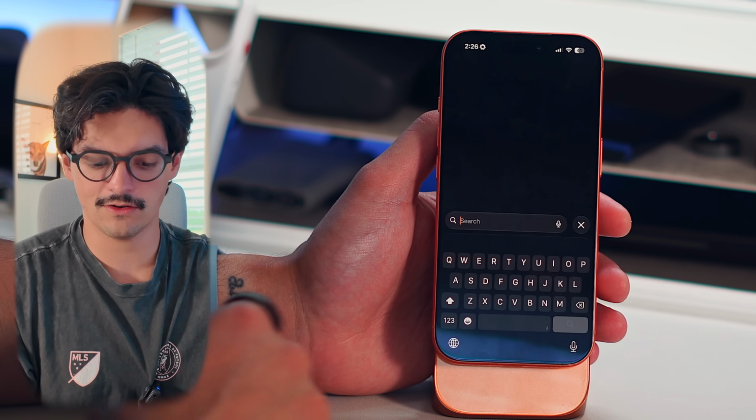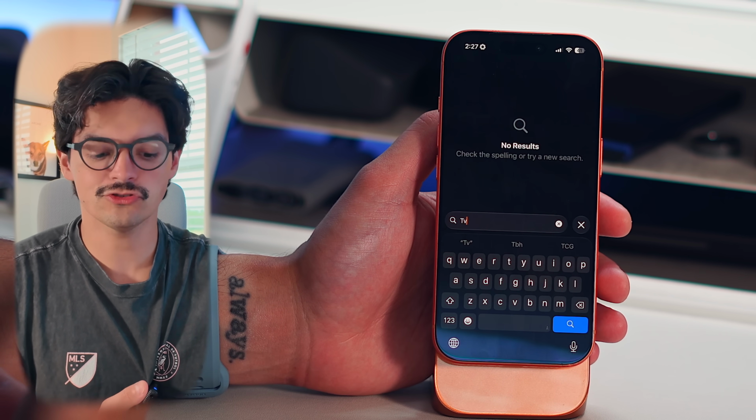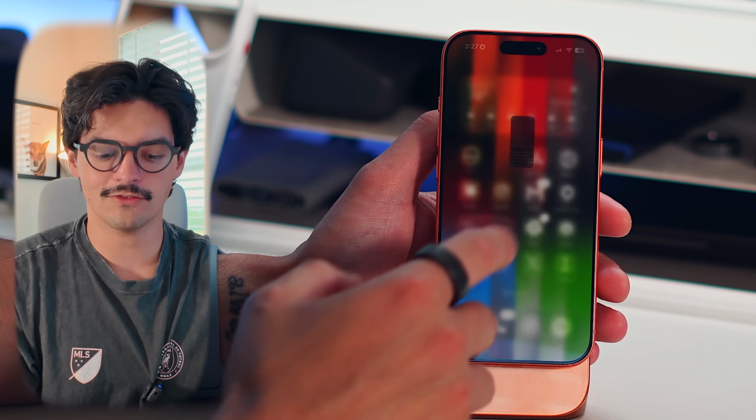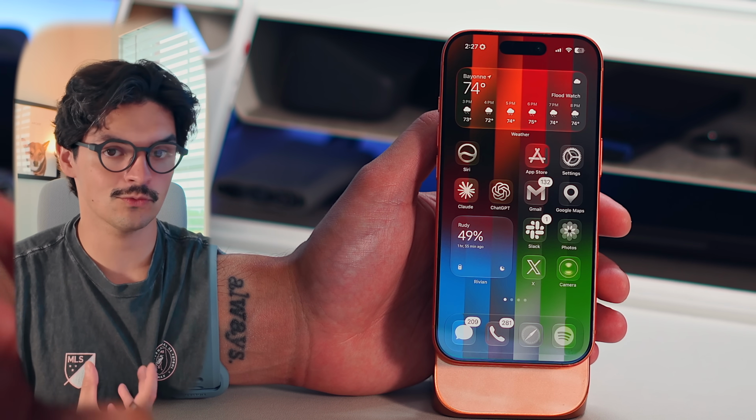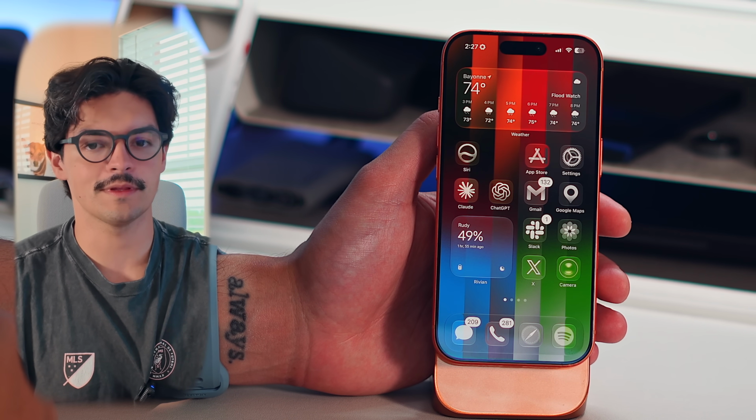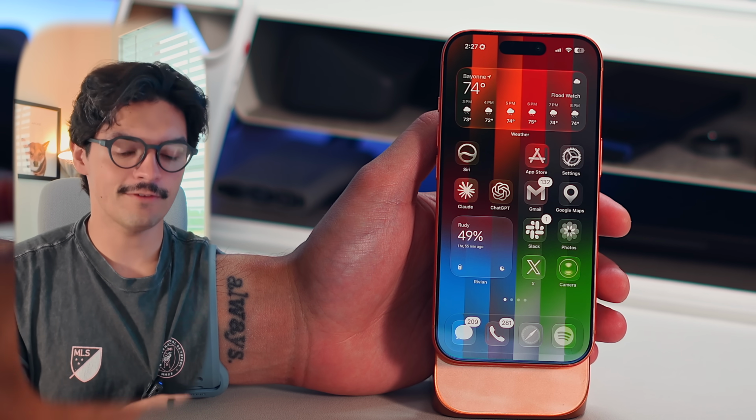You have your three dots up here, which gives you a little bit more of the camera settings and things like that. But if I go in here and type in anything that I think would show up, it's still not showing up. So as of right now, the search functionality for me personally isn't working. Let me know if you guys are experiencing something a little bit different. Now the next thing is going to be in the Photos application.